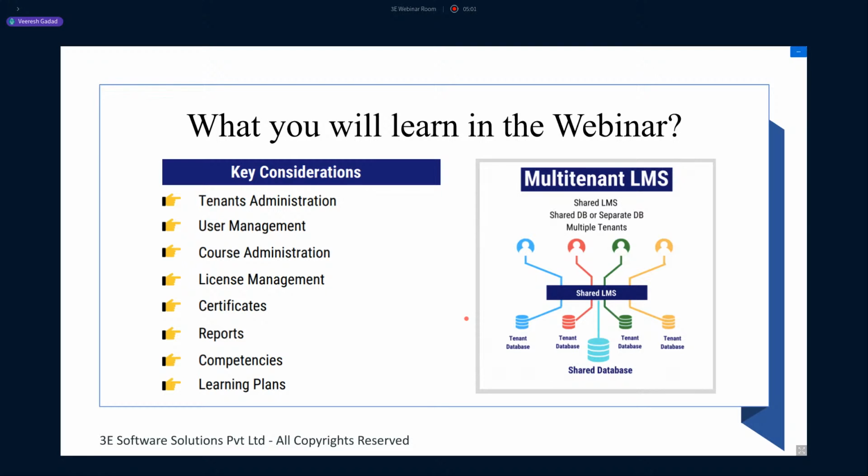Coming to the multi-tenant LMS structure, obviously it's a shared LMS. As you can see in the overall idea, a multi-tenant LMS will generally have different databases, where each tenant is managed across different databases. But in our system, we actually have a single database, and we share the same database across the tenants by separating them through some components. That is what the diagram states.